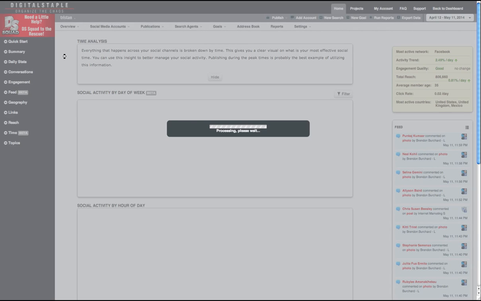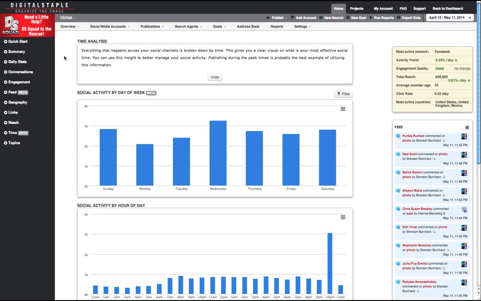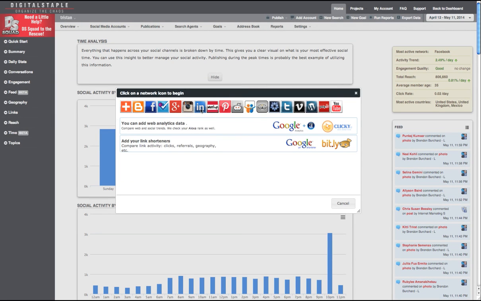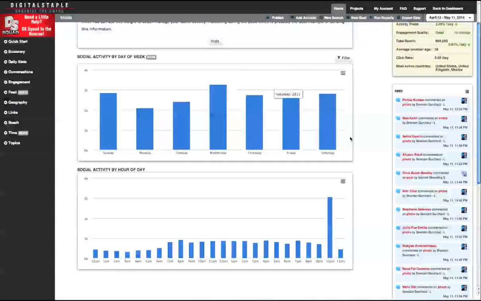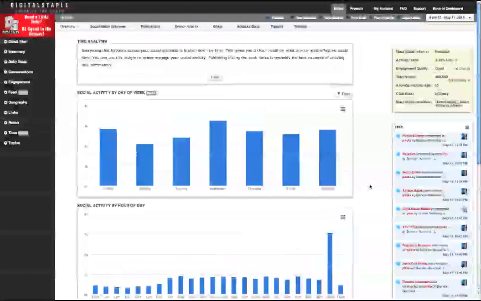So it's a pretty powerful system. Obviously, you can do a whole bunch of different things. And you can track and you can monitor your own stuff, you can track your competition, you can literally model the most successful people on all these different networks. Again, it's not just Facebook. You can monitor people who are making an absolute killing with LinkedIn. Pinterest. I mean, how many people are making an absolute fortune with Pinterest? So you can simply go in there and find out exactly what they're doing, how they're doing it, track it, and then replicate it, and then be successful yourself. So just to show you, in this case, Wednesday would be the most popular, Wednesdays at 10 p.m. That is insanely powerful information that you have.